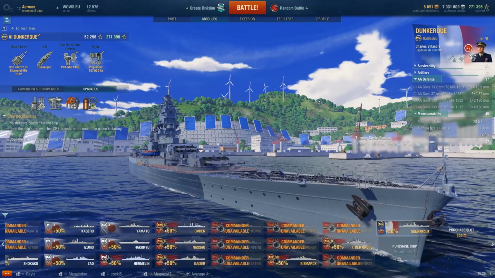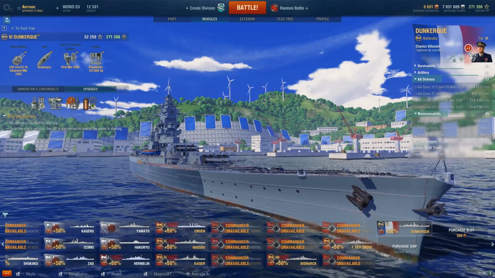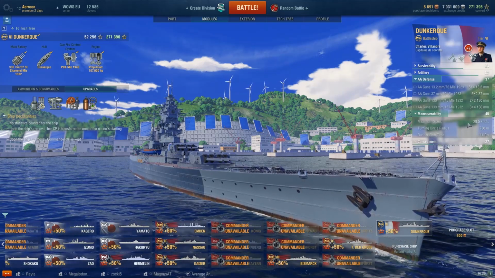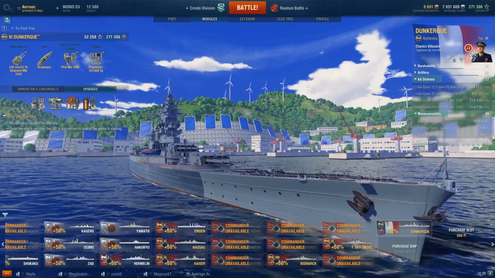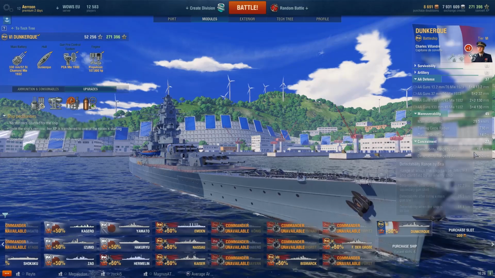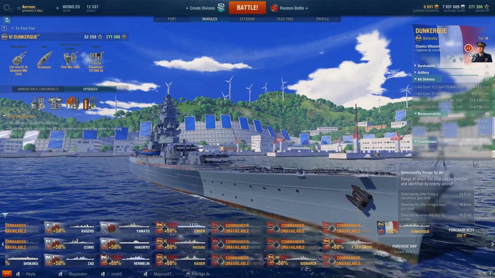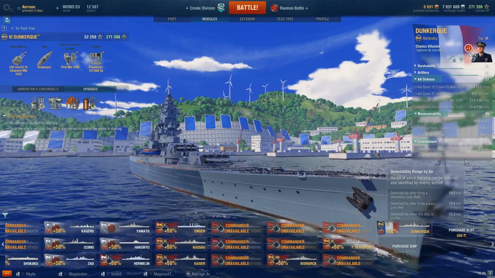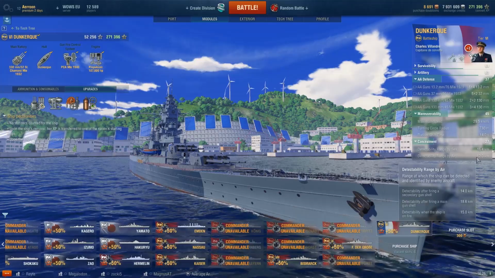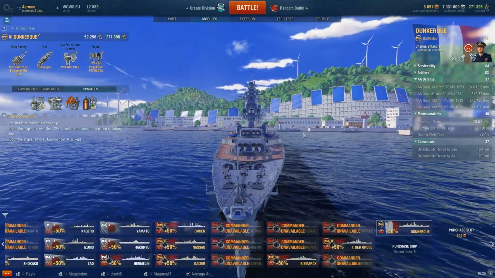Maneuverability-wise, she's very good. 14 second rudder shift. This is even less than a Fuso. Turning circle is about the same as a Fuso, but speed is much higher. And concealment, 16.4 kilometer surface detectability and 11 or 12 kilometers air, but no plane can see past 11 kilometers, so this 1 extra kilometer doesn't matter. So this is essentially the stats of the Dunkerque.